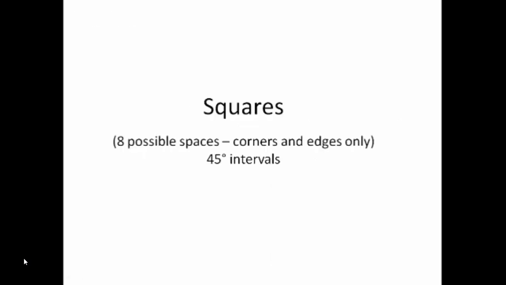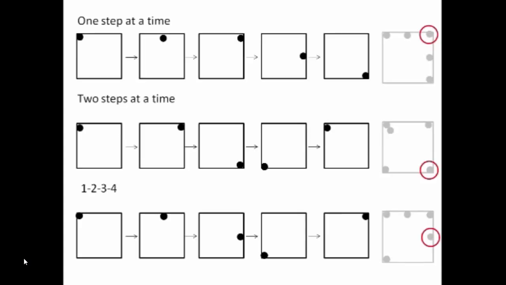So we'll keep going with squares, but we'll change our focus from squares where only the corners can be occupied to squares where both the corners and edges can be occupied. So now you can see, the ball can sit here in the middle of the edge, where before we were just looking at the corners. So understandably, when you have corners and edges, so 8 possible spaces in the square available, that creates a very different configuration in the mapping method compared to just 4 spaces.